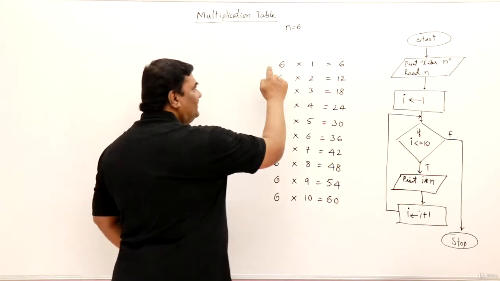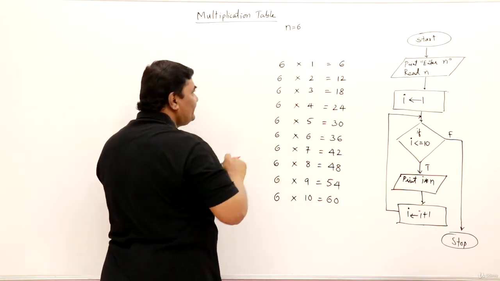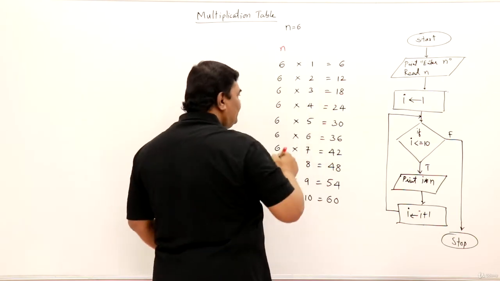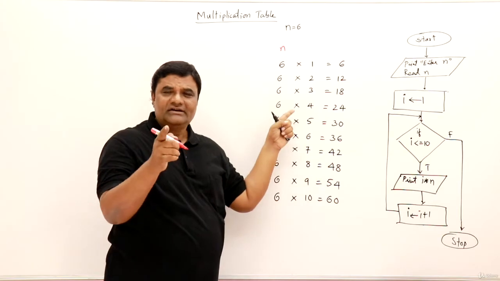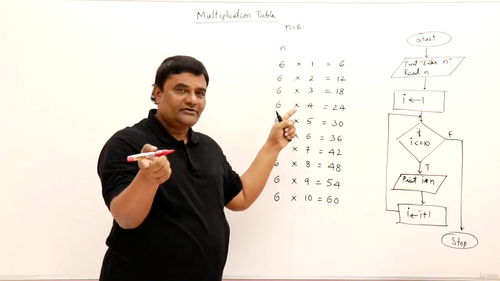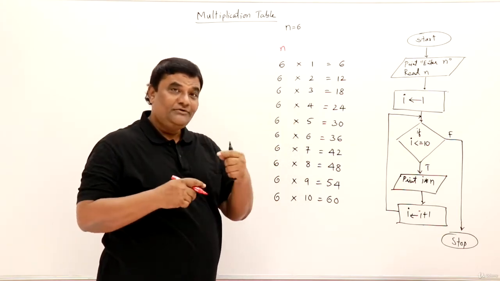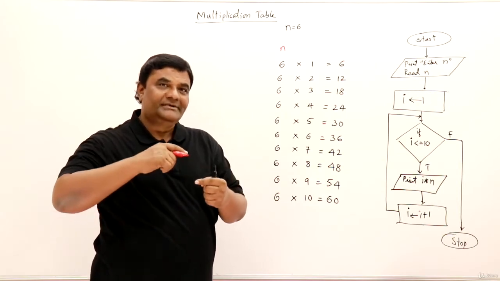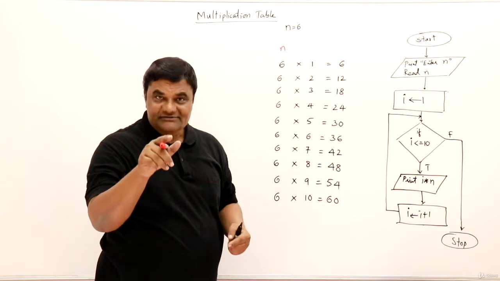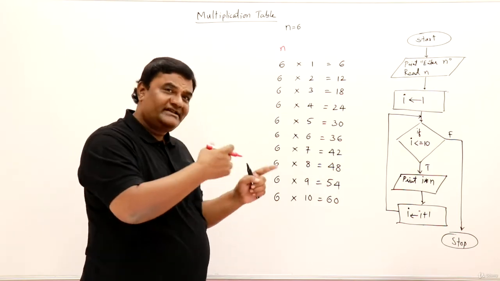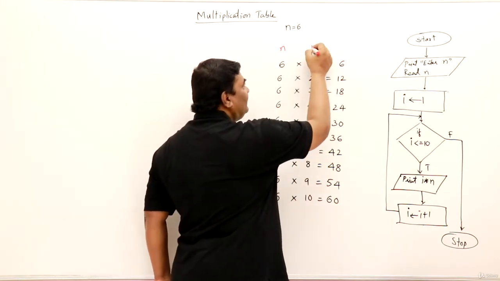First of all, we should know a number. This is a number, right? So here I write n. Then it should be multiplied by 1, then 2, then 3, then 4. This looks like a counter. Yes, we saw in the previous video, we used i there. i was becoming 1, then 2, then 3, 4, and so on, right? So that's a counter. Let us use that same i here.